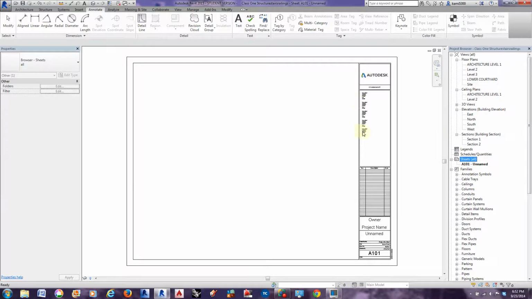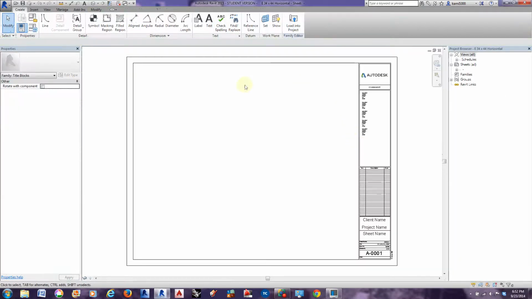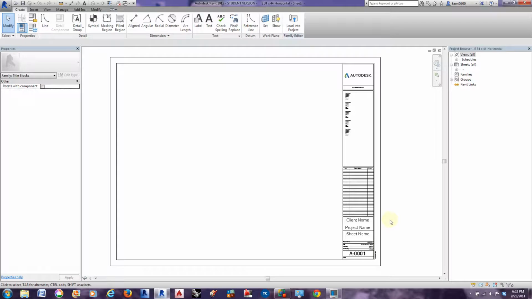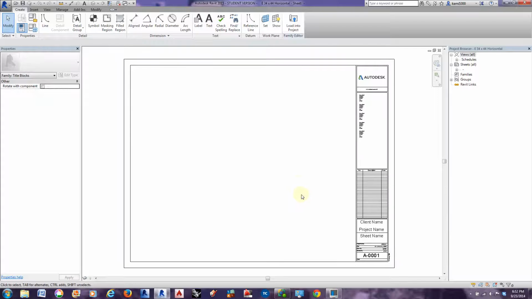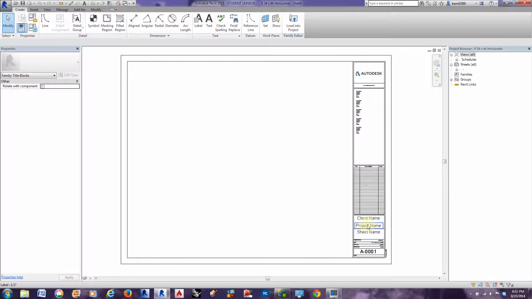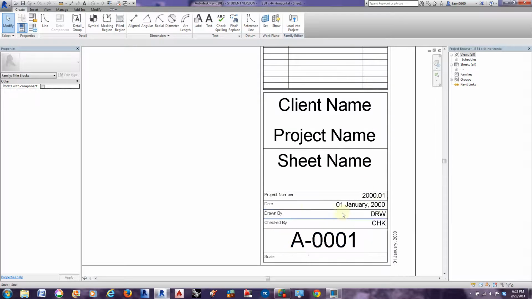And notice it's got Autodesk stamped all over it. If you double click it, it opens up the family type of that sheet set. So you can start to customize it, or you can create a new family type. It's easiest to just customize one that they've already made for you, because the client name, the project name, the sheet name, the numbering system here, those are all parameters. So when you adjust them in other places in the file, those update on your sheet set. So I wouldn't mess with changing this type of information.